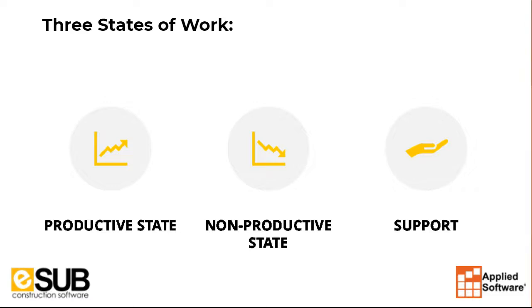And it may even cause some revelations of where each task falls in, and where each one may really be in that non-productive state or that support state. Ultimately, it's going to allow you to staff the needed personnel to fill each as well, right? So just really taking that holistic view of your process, not just one individual task, but your whole process and how it fits into these three. I like that. I think there's a lot of good insights there.